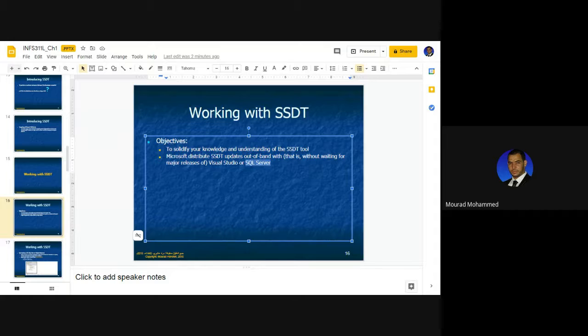No, because even the most updated versions of the SSDT can give us a chance to remotely connect to an old DBMS. Still, there are considerations and restrictions regarding the libraries that we are going to use. Some functionalities within a new SQL Server are not supported by an old SSDT. See what I'm saying? Not the vice versa.